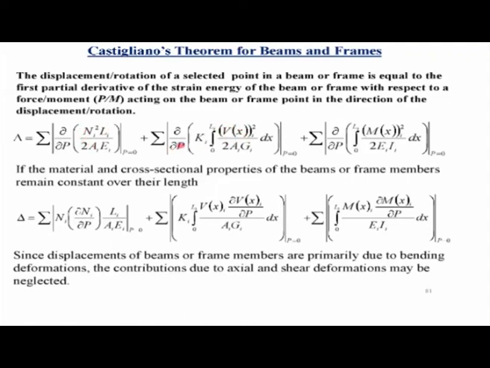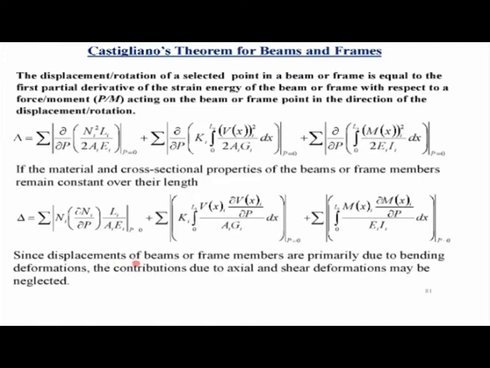Again, Vx would also be a function of P, because it is the shear force at any section due to the applied load as well as the load P that you are applying to calculate the deflection using Castigliano's theorem. Same thing with M. M would be a function of P. None of the other terms here would be a function of P. If you take the partial derivative, you will get 2Ni del P, and the 2's will cancel out. Similarly here you will get Vx del P over AG, and K is also there. Same thing in the moment, the 2's will cancel out when you take the partial derivative. It will be Mx del P over EI.